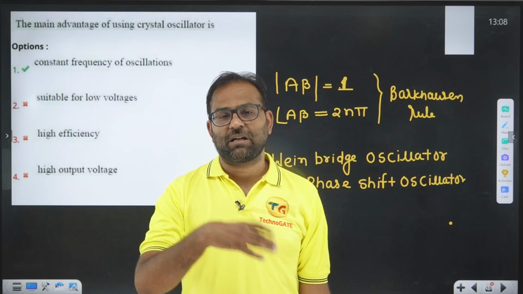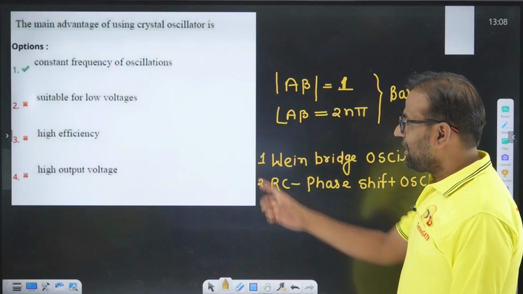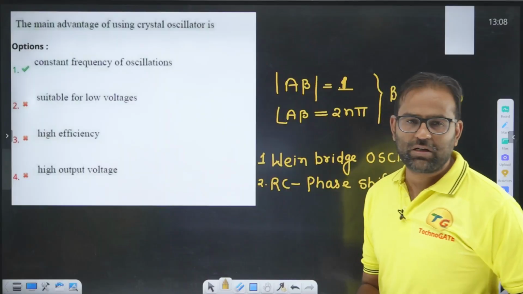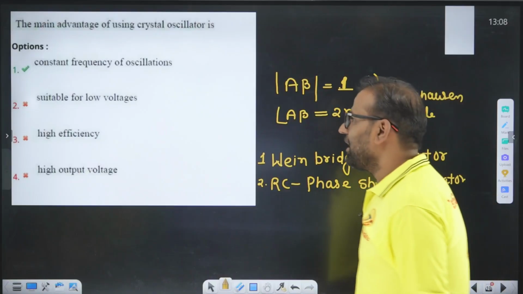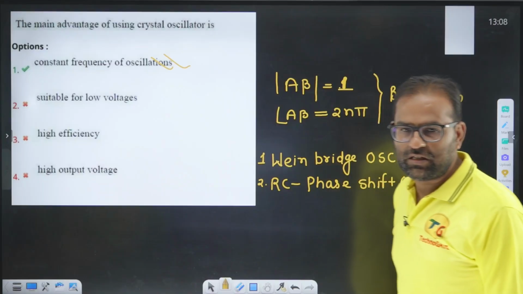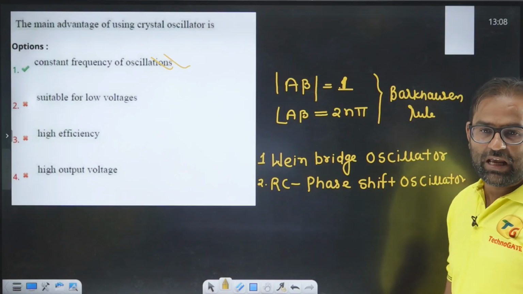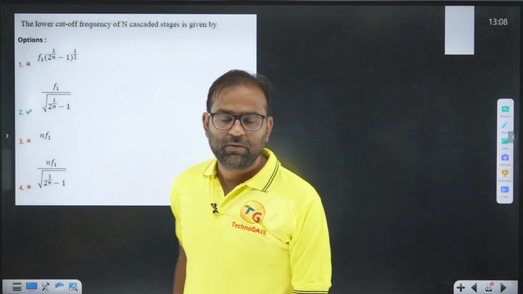Let's say transconductance, it is dependent on a lot of assumptions. That's why the oscillations are not stable. But when we talk about the crystal oscillator, it gives you a stable frequency or constant frequency oscillation. Here the frequency will change due to the change in the gain, because gain is a sensitive parameter which is dependent on device parameters also.